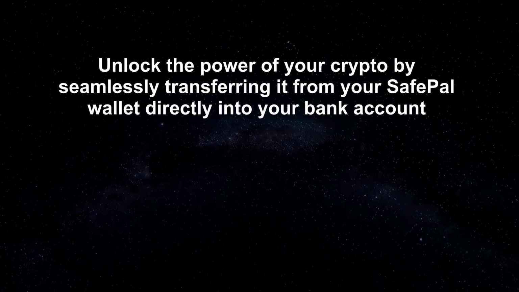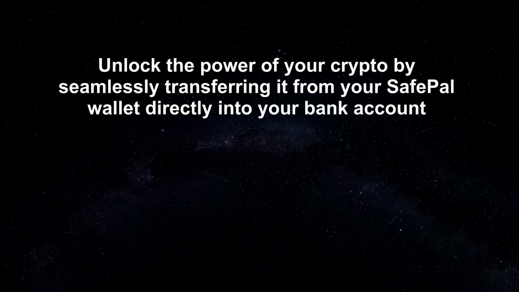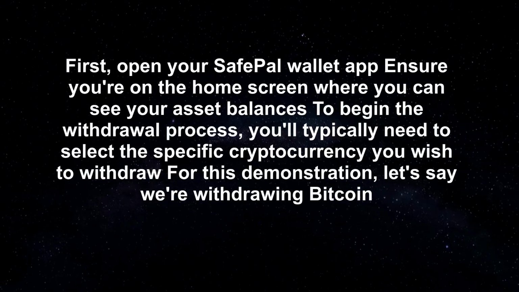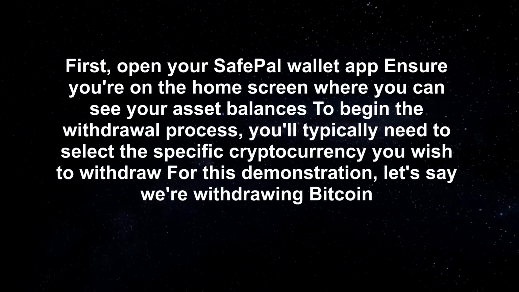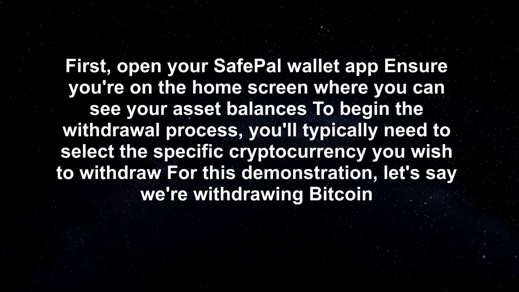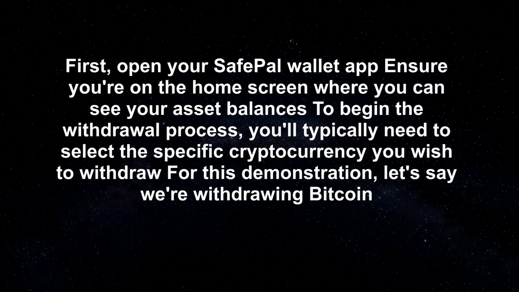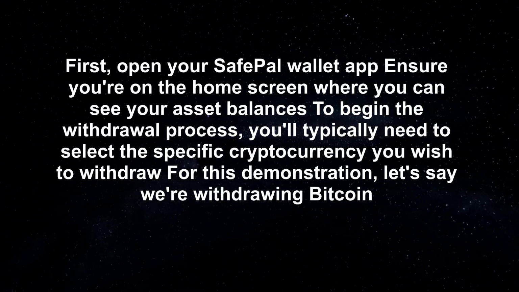Unlock the power of your crypto by seamlessly transferring it from your SafePal wallet directly into your bank account. First, open your SafePal Wallet app. Ensure you're on the home screen, where you can see your asset balances, to begin the withdrawal process. You'll typically need to select the specific cryptocurrency you wish to withdraw for this demonstration.